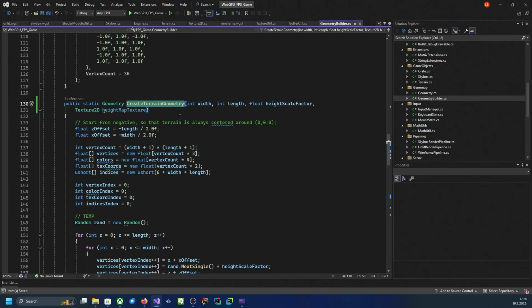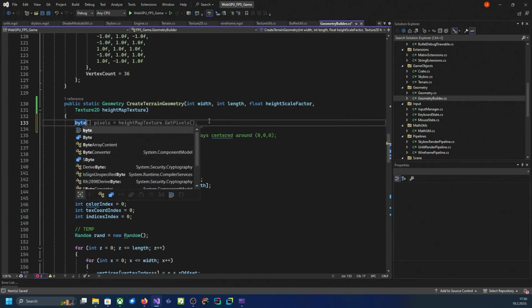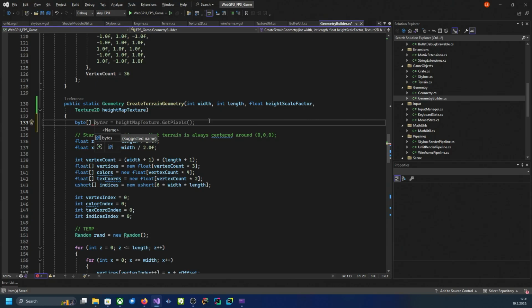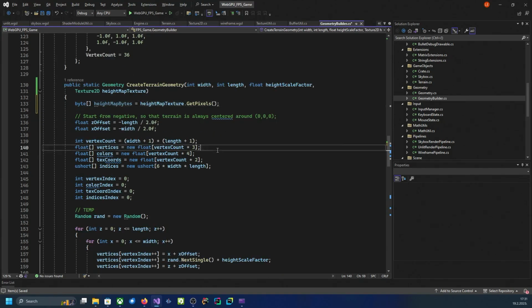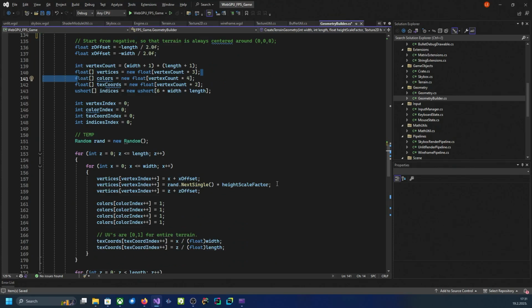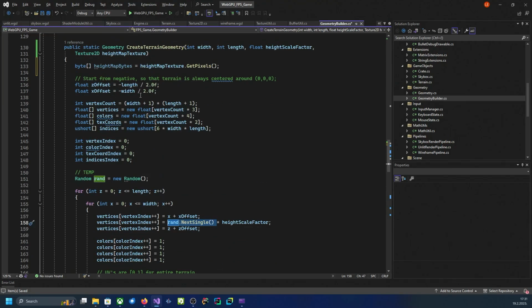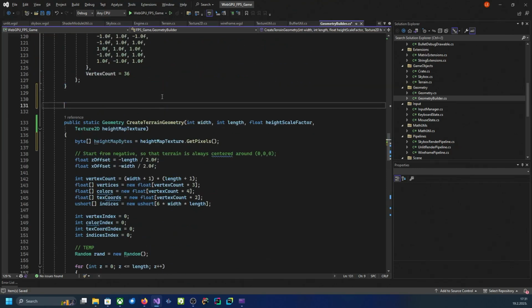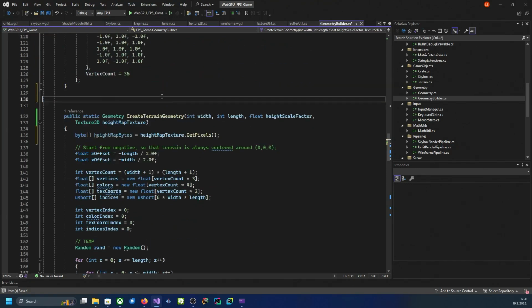So what I want to do is get those bytes, the height map bytes. And we can call that method get pixels, right? Further, what we're going to need to do is somehow convert this so that we can use it as a float over here. Right, we used the random for our height, but now we're actually going to read those bytes. So we're just going to need some small conversion method to convert bytes to a float array.